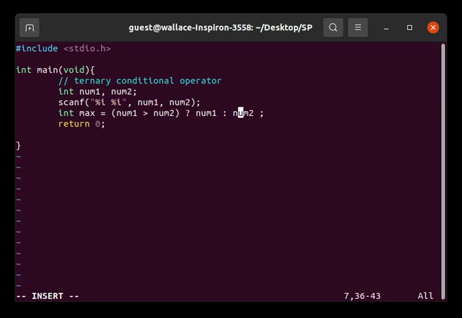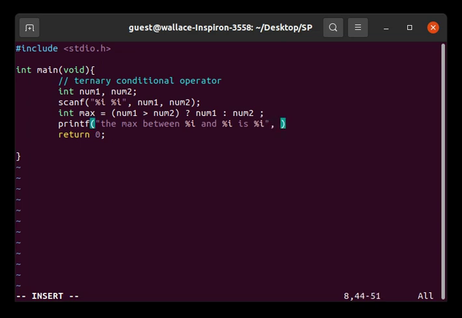And then you can come here and have another printf statement to tell you what is happening, and you say that the value of the max between %i and %i is %i.